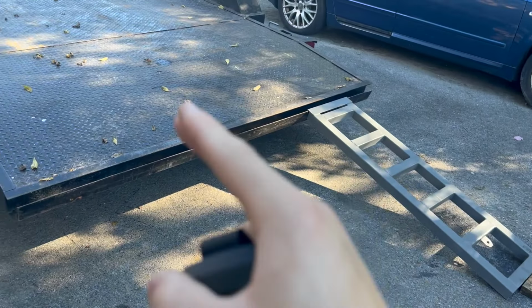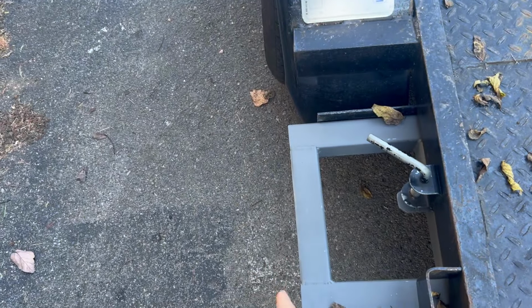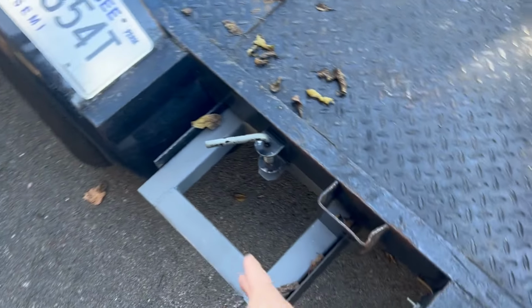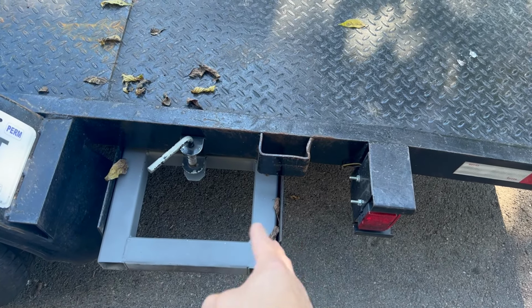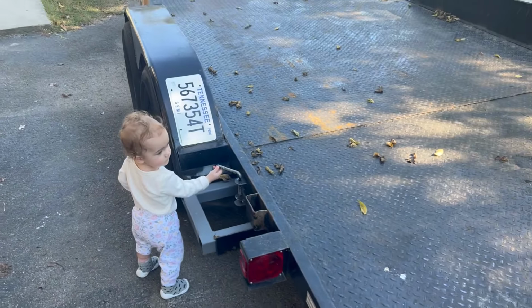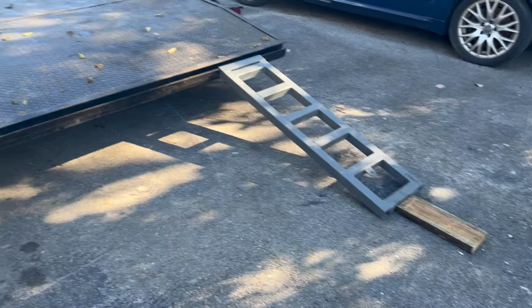I was able to make them a little longer than the 4 foot, and because they stick out all the way over here. The other ones usually got to here, and old ones are like a foot, and these are like 13 inches, so a little bit wider. So that's awesome. So very excited to see how well these do. I think they're gonna do just fine.